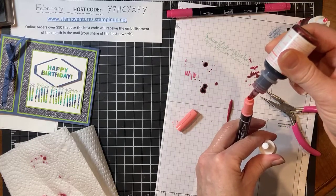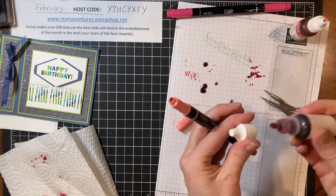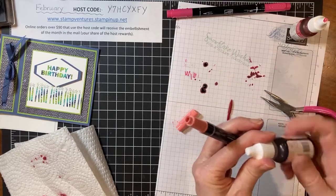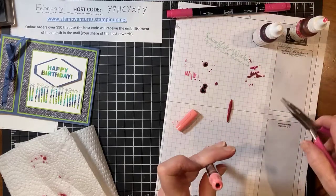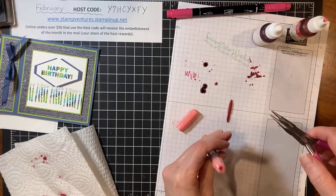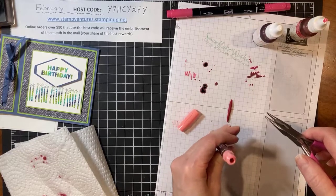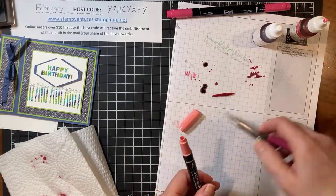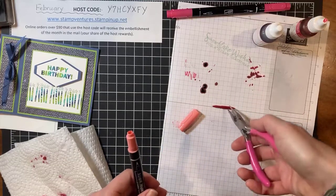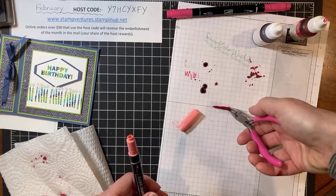Okay, hopefully I'm not going to regret this. There, okay. Stop at 3. You can always add more. It's hard to take away. Okay, so there. Tap it down. Okay, be gentle on the brush tip.